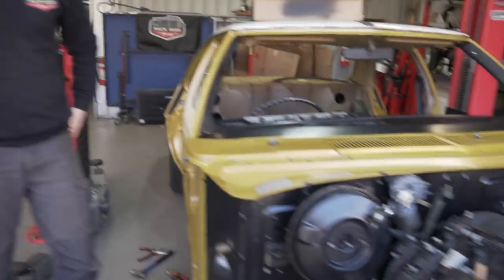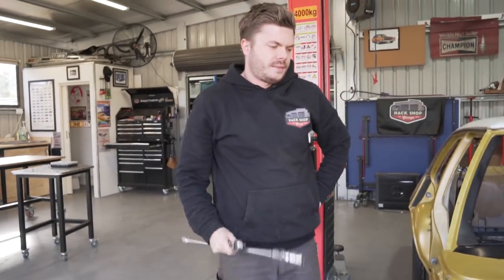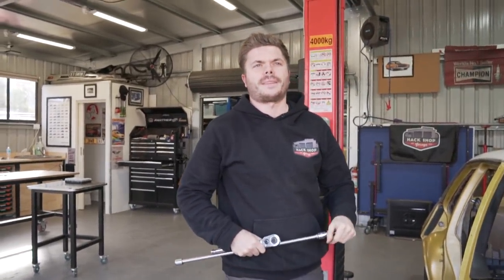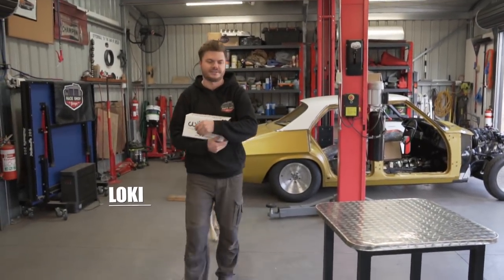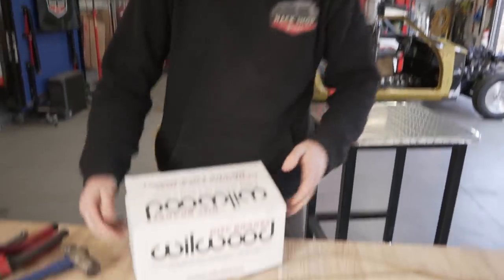So now we can bolt the master cylinder on. Yeah, and start building. Do you want the master cylinder? Can't have it, it's out. So we have the master cylinder.